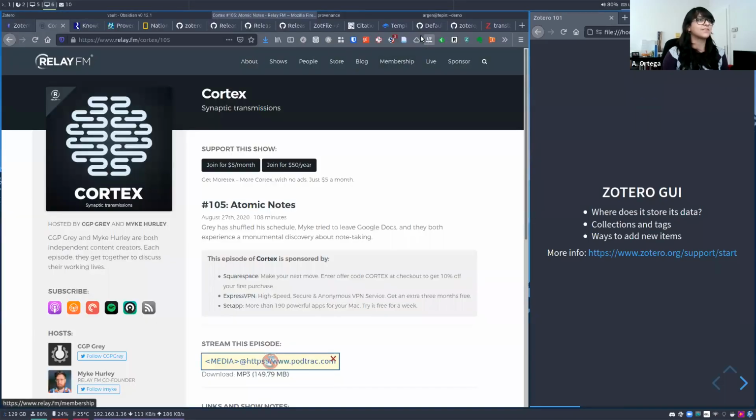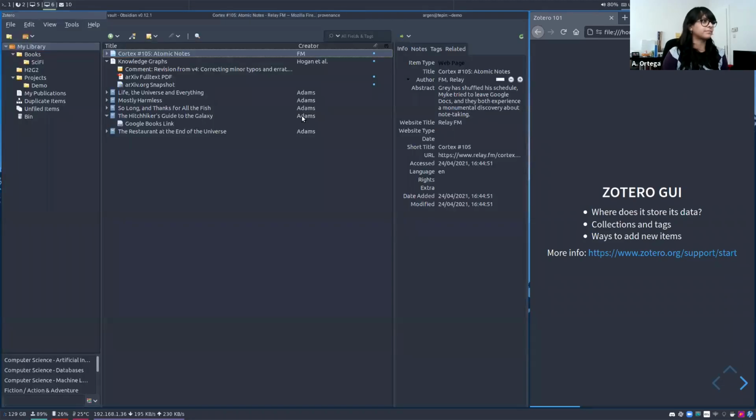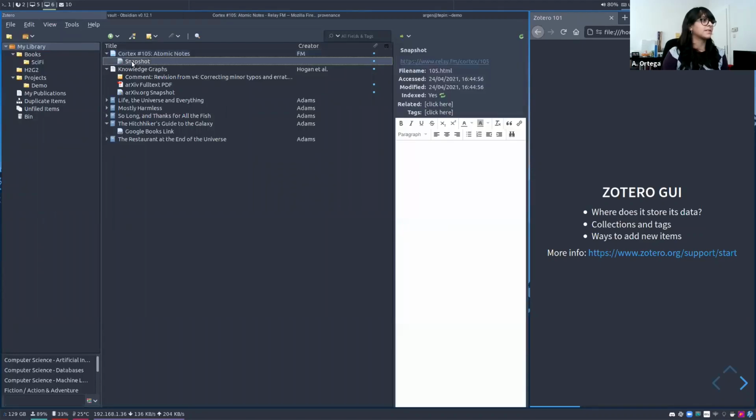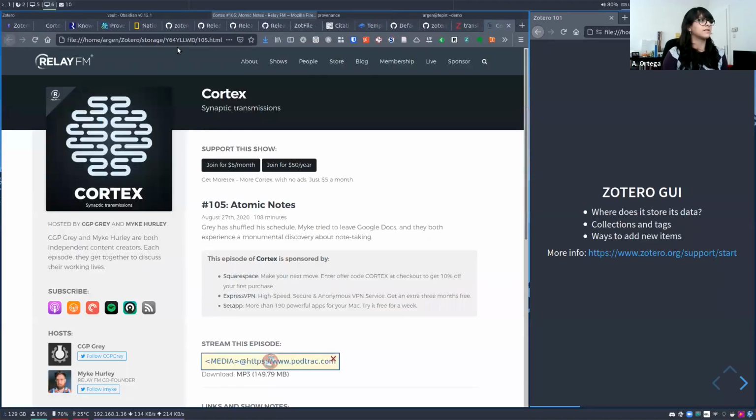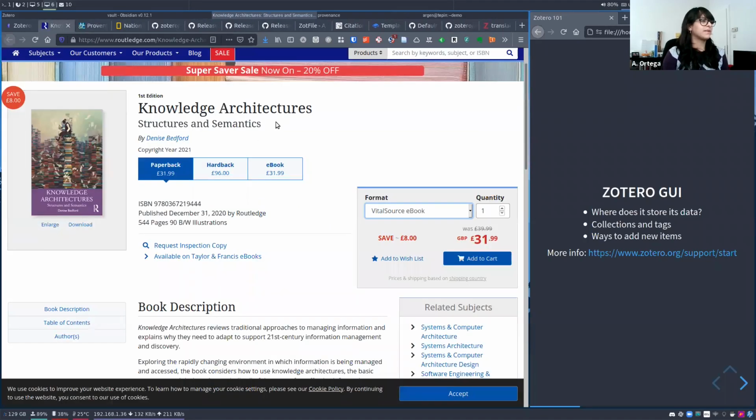okay, again, something not right. I think I know what the problem is. I'm gonna have to reload all of them because all of them were open when my previous library was open. So probably it's trying to add them to the wrong library. Yeah, there you go. So it's trying to add this snapshot, and when it's done, now I have a snapshot here. If I click on it, you can see that it opens a saved copy of the website that I just added, and it stores it somewhere with some weird file path, right? Okay, so we can close this one as well.